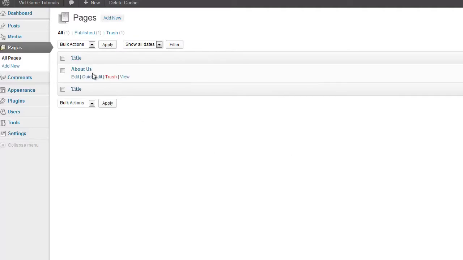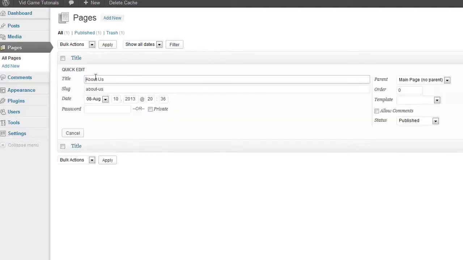And you can also make pages private. Same thing for posts. You can make posts private. Also, under the Quick Edit option, you can add a password to your page. And when someone attempts to view your page, they're going to be asked for this password, okay? And we can also parent our pages. Right now, I only have one page. That's why there's no option to parent it.